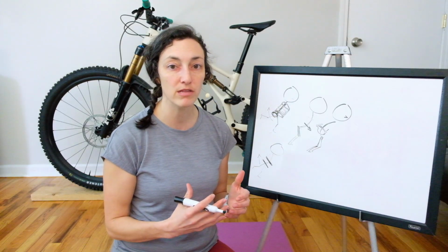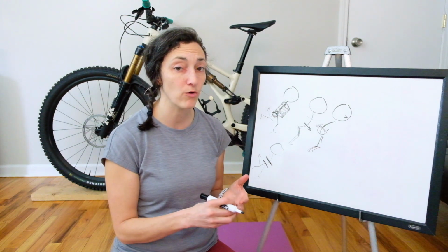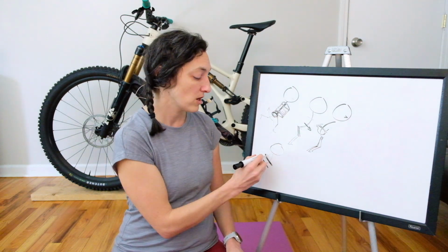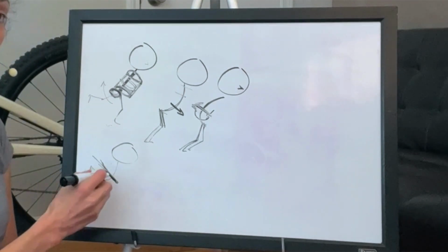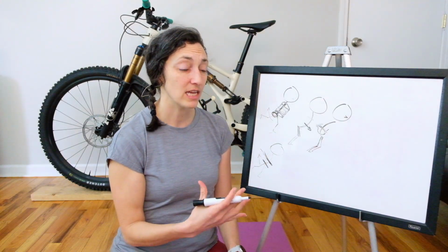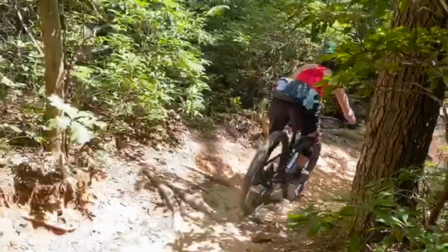We want to have the power to go through the pedal. Where do we get our stability from to push and pull, to make our glutes work with our quads and our calves? It's that core stability. If we don't have it, then again, we add stress to the low back and make that low back work harder than it's supposed to. This can cause a chain reaction, even when you're out of the saddle going downhill, where you lose that stability as well.